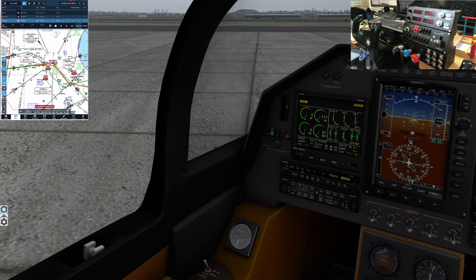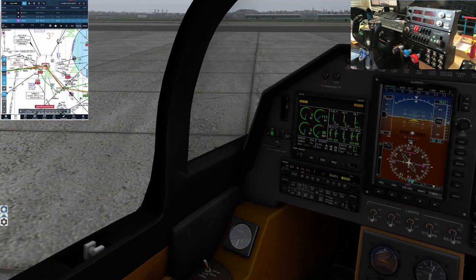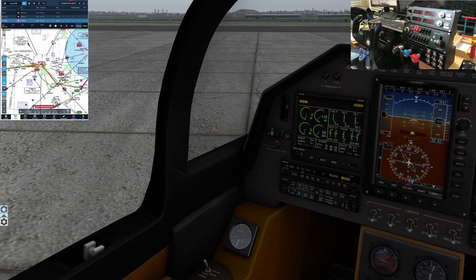Alright, so yes, on an RNAV you have fly-by and fly-over waypoints, and it can actually help you predict when to start your turn to round corners on the GPS, and so your actual path would look like this.